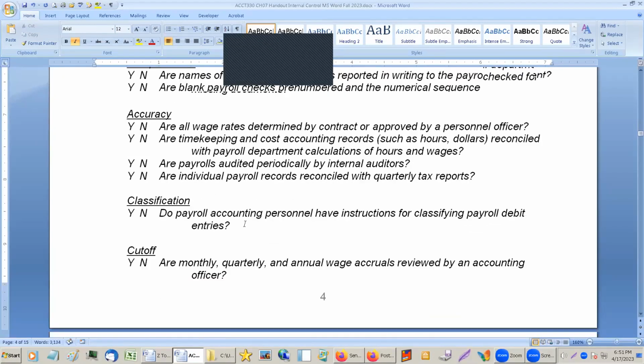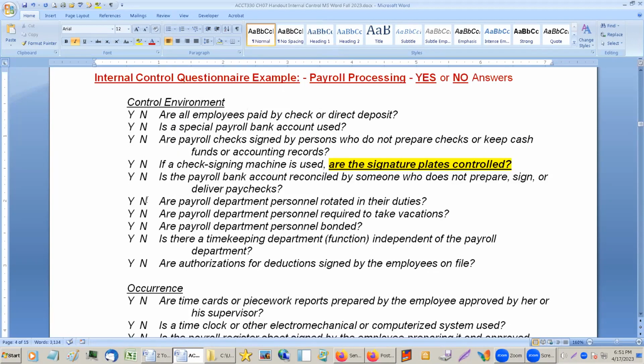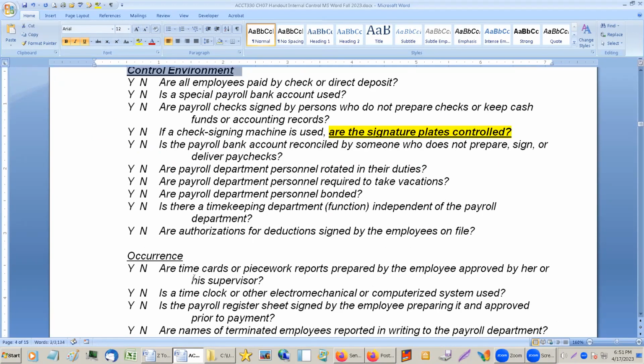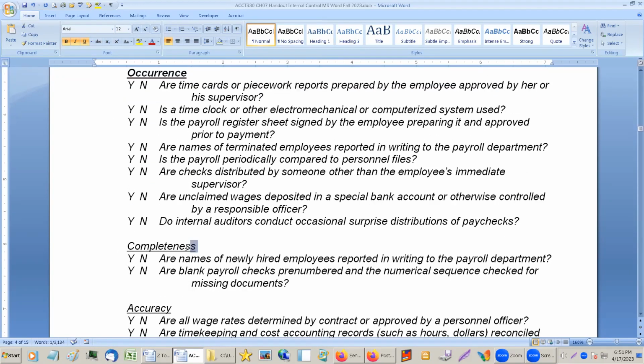I'm not going to go through all of them, obviously, but you go through each of these, and they'll be testing for something very specific. These are some of the relevant assertions. And you go through there, and they'll say yes or no.